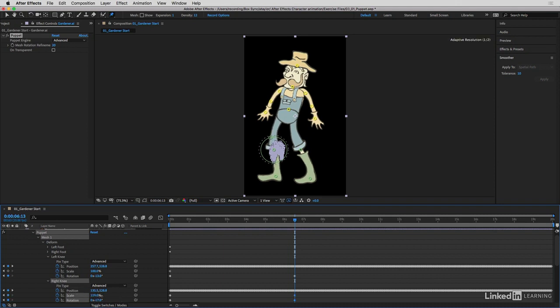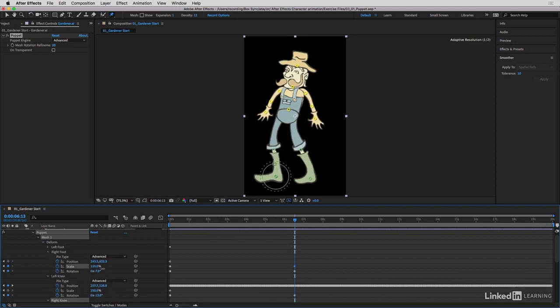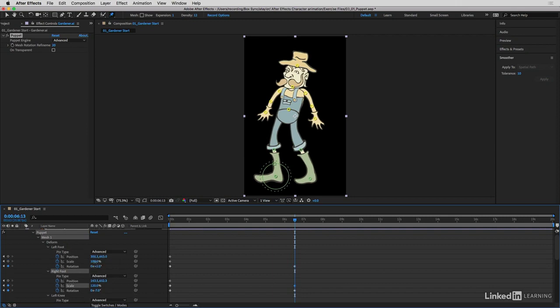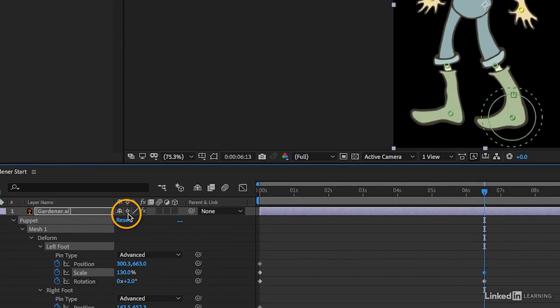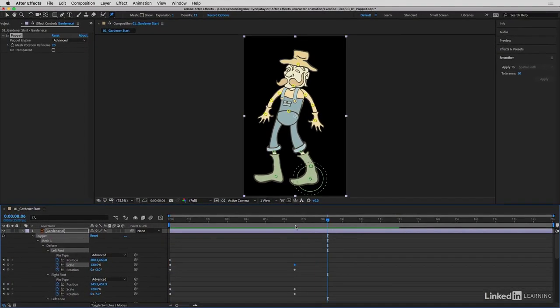There's also a scale value in there, so you can actually scale the knee up as well. Might be better just to scale the feet. That can be quite a nice look. I scale those up. Okay, and as it's an Illustrator file, I would want to put on continuous rasterization for that. Now you'll notice what I've done there is I've done it over here, and it means that I've keyframed it, so the feet are actually getting bigger.